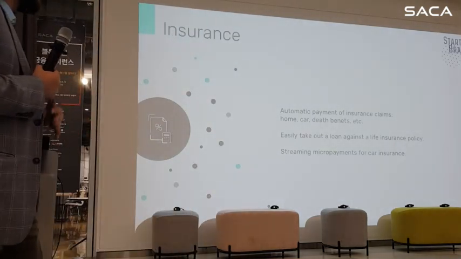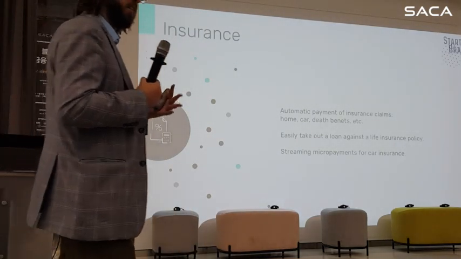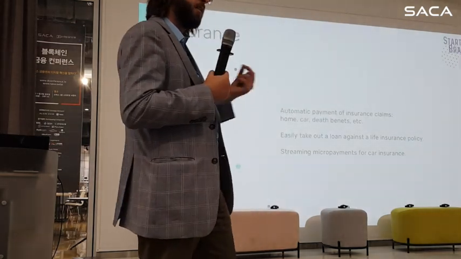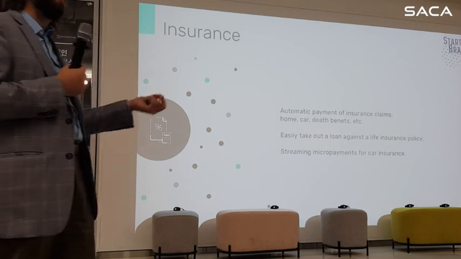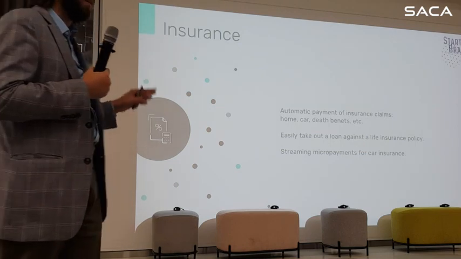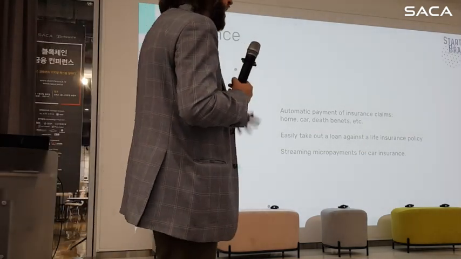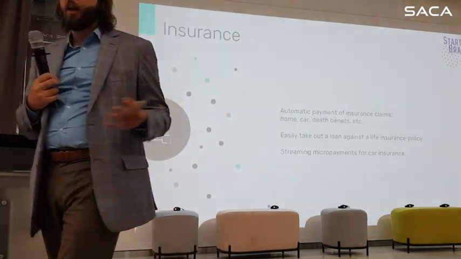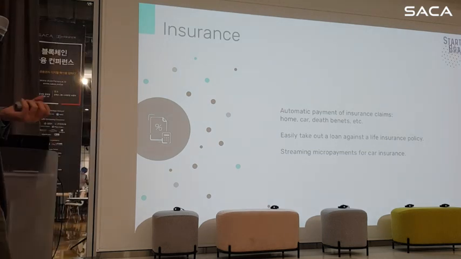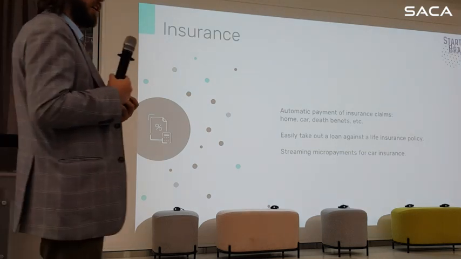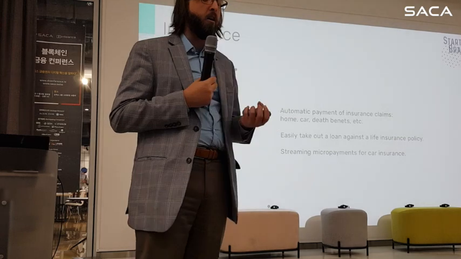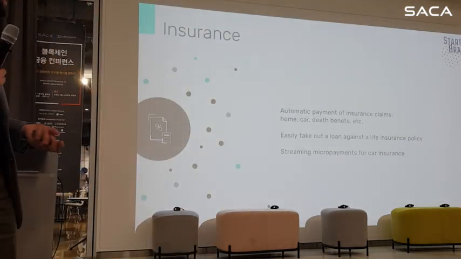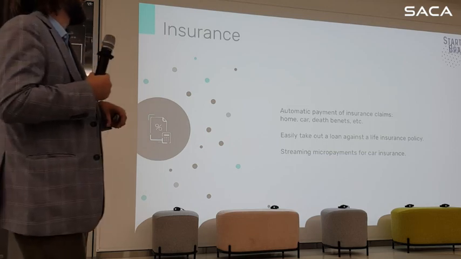You can take out loans against your life insurance policy. This is a standard technique. If you're doing whole life insurance, you can actually go ahead and automate taking out these loans, and you can record this and keep track of it fairly well. You can do automatic payments of various types of claims, car insurance and accidents. You're talking about home insurance in the case of like a tree falling on your roof or on your garage. You can do death benefits.